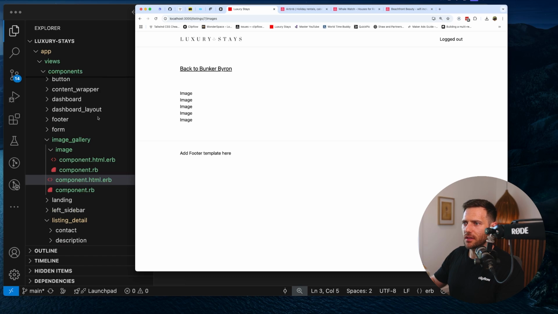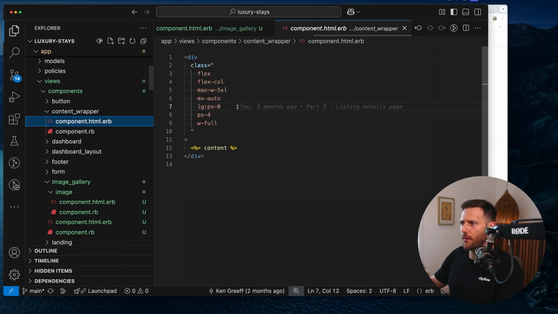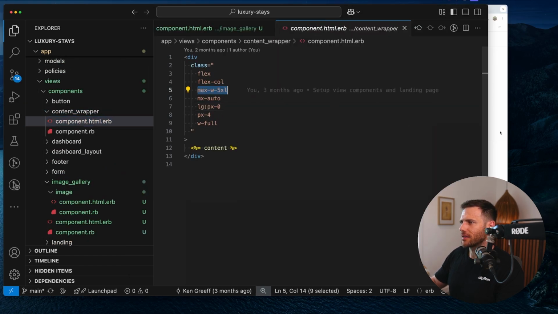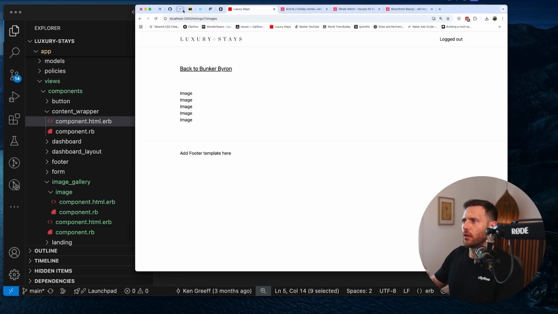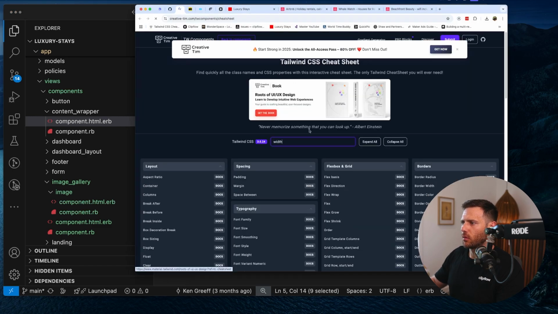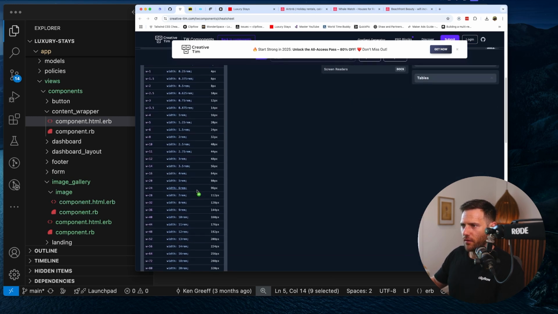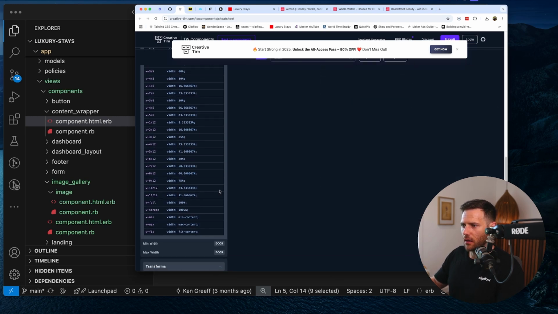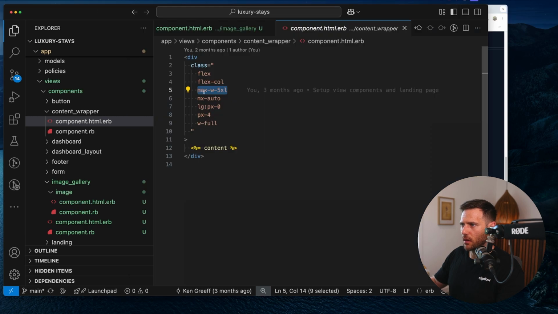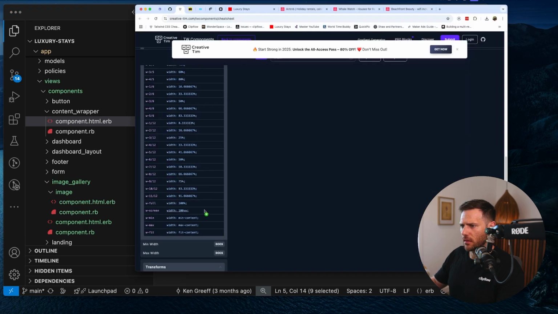So our content container or content wrapper is max 5XL. Okay. So max 5XL. So if we go to width, and we go 5XL, wait, that's not right. Max width, 5XL.